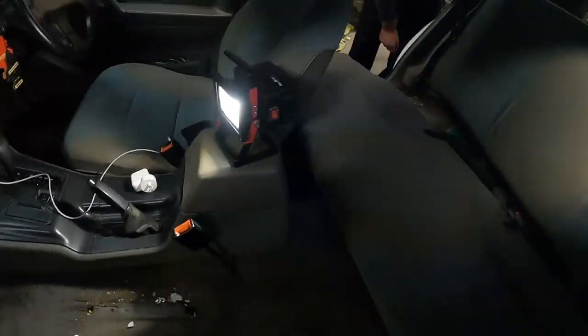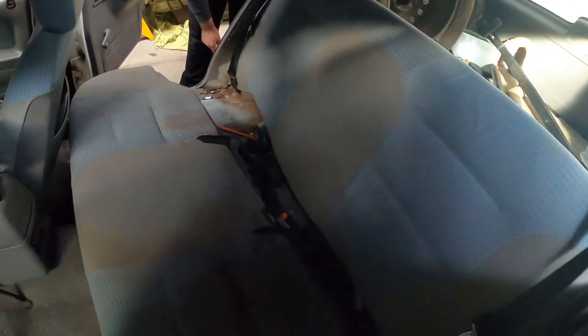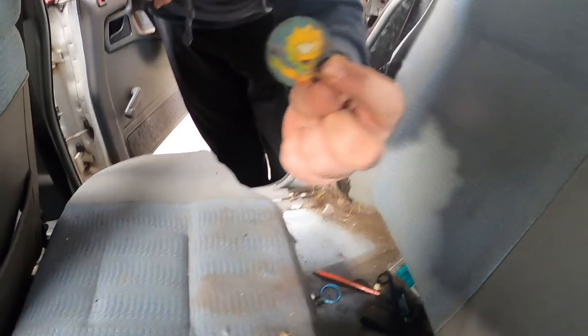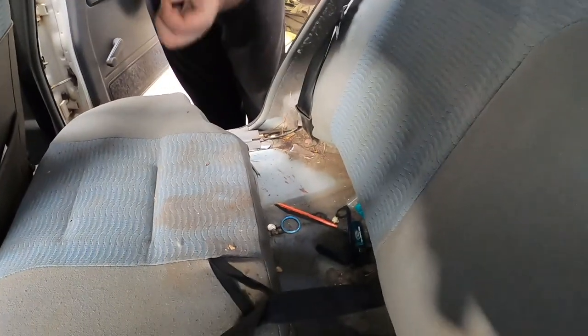All right, so change of plans. Front seat's ripped out. Back seat's been disconnected. All kinds of fun stuff. Flip it over. Oh yeah, it's a holographic. Haven't seen them since I was a kid.